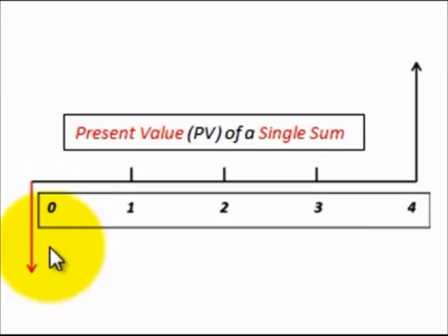Present value is, we have to determine what the present value is based on a known amount out in the future. Say, for example, here we'll use these all in terms of years here from 0 to 4 years. So here we got a future amount known out here, and we have to discount it back to determine its present value. So this is just a single sum that we're discounting back here. So we use a present value single sum function or table.